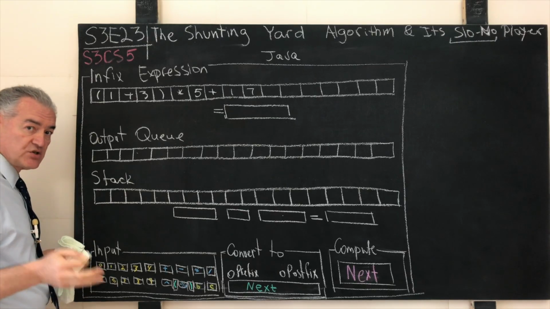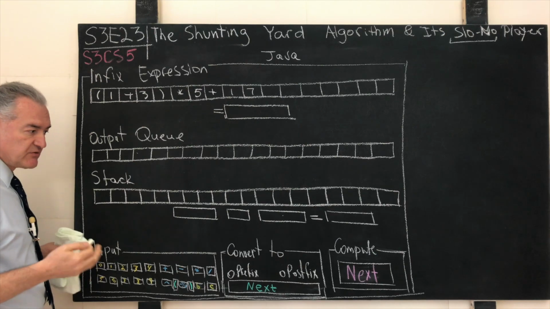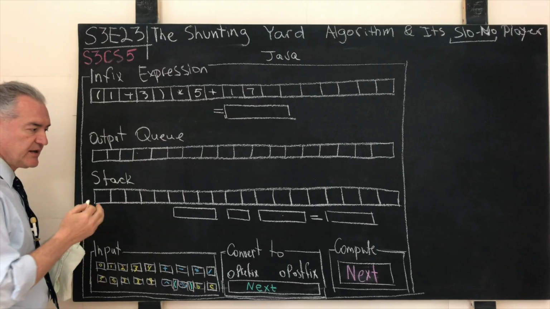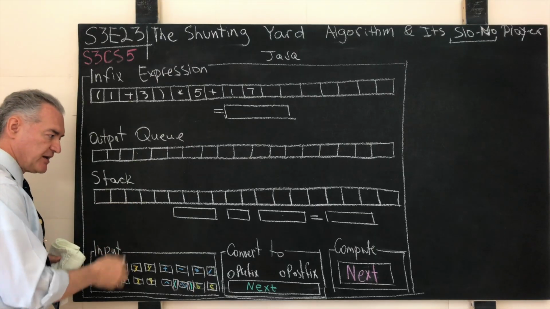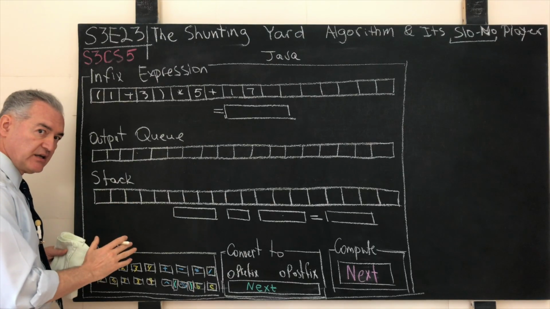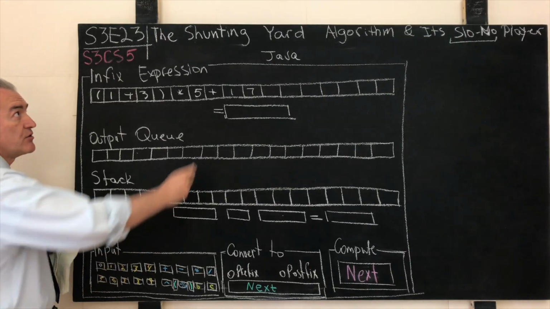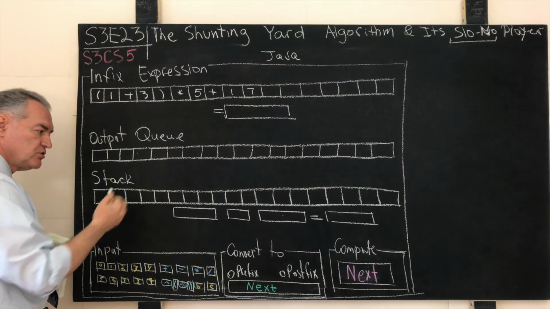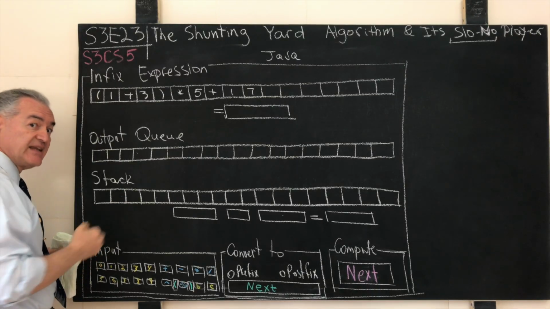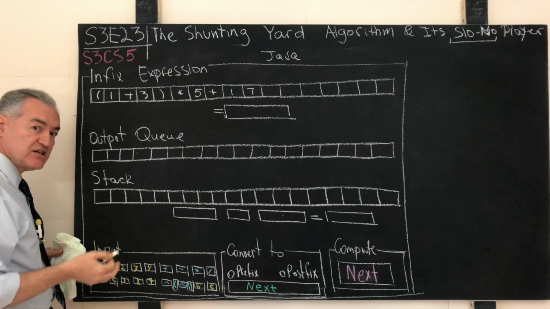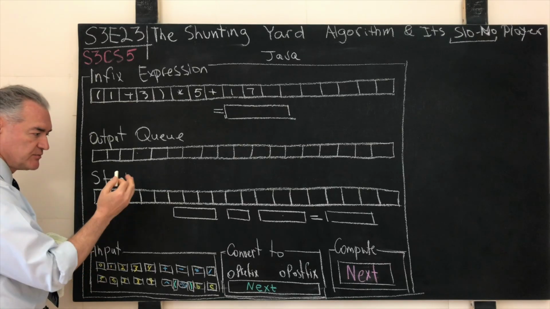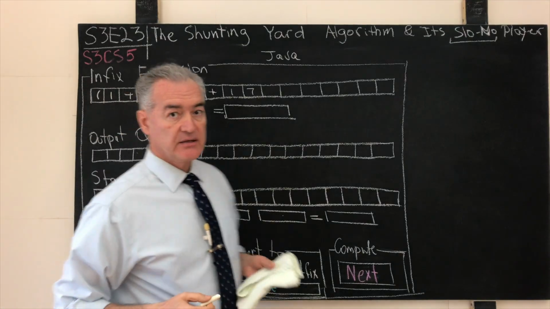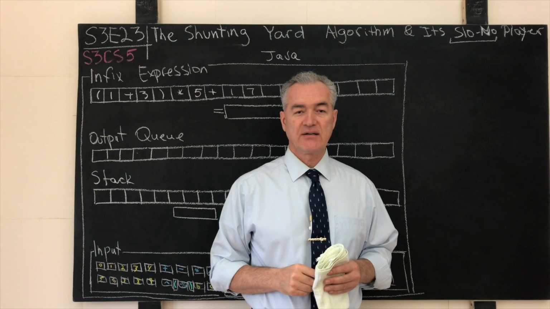Share your ideas, share your software with us, provide links to your probably GitHub repository. I'm curious to see what you come up with. But again, this is a worthy exercise. Once you understand the nitty-gritty ideas, the mechanics of how the Shunting Yard algorithm works, this is a good way to break into the business of animation and or visualization of computer science algorithms. This is just one way, and I recommend that you give it a try.